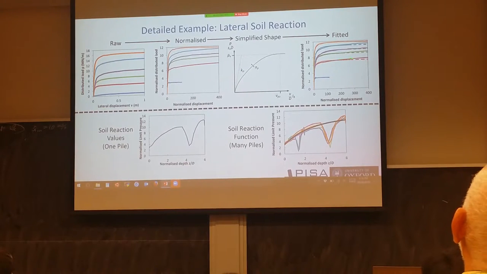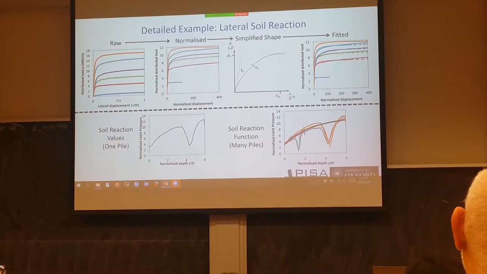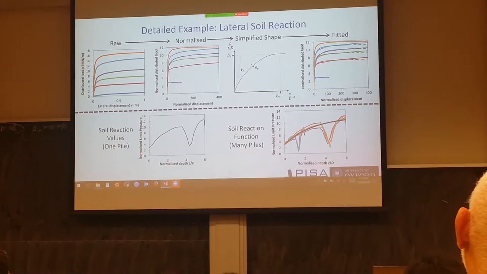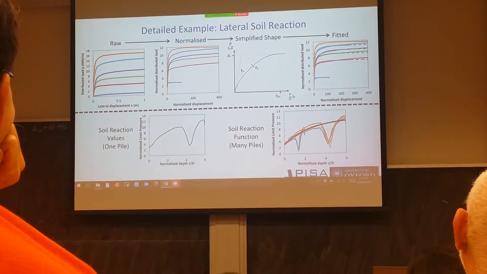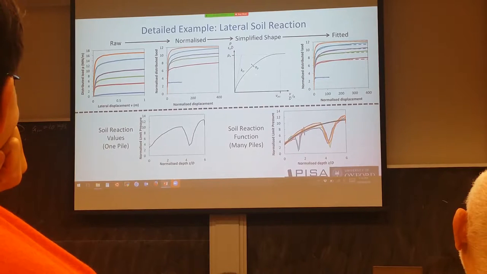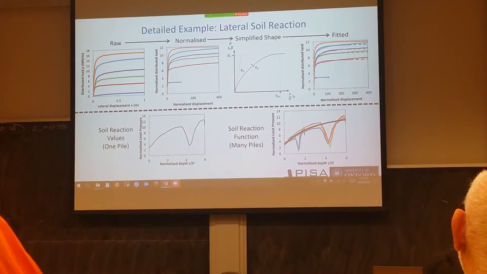We get a set of normalized curves and fit them with standard expressions — you can see the quality of the fit. The solid line is what was obtained from the finite element analysis; the dotted line is the simple curve fit. The fitted curve has a given initial stiffness, a given final strength at a particular displacement, and a parameter that controls how rapidly you transition from the initial stiffness to the final value — in other words, how curved that section is.